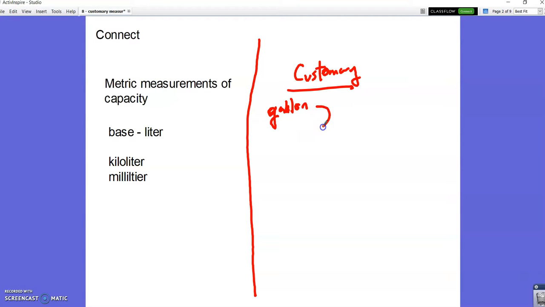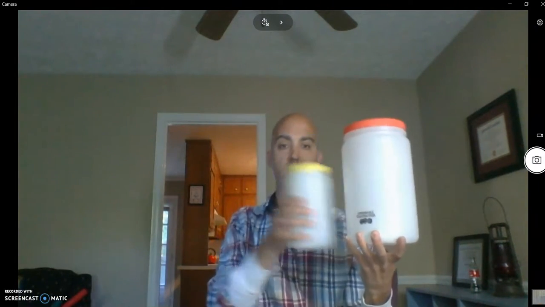And then the next unit is a gallon split into 4 and is called a quart. Which is easy because 4, right? Quarter is like 1/4 of a dollar. Quarter means 1/4. So 4 quarts make a gallon. So that conversion is easy to remember. So this is the gallon, and this is a quart. So 4 of these. It's hard to tell how much bigger it is, but I could empty this into this one 4 times. 4 quarts make 1 gallon.